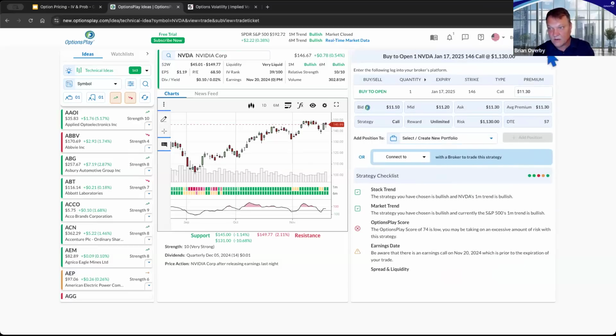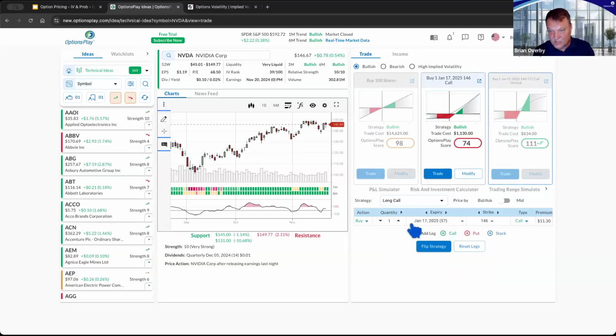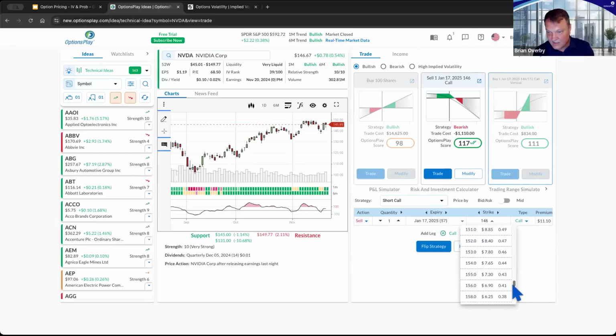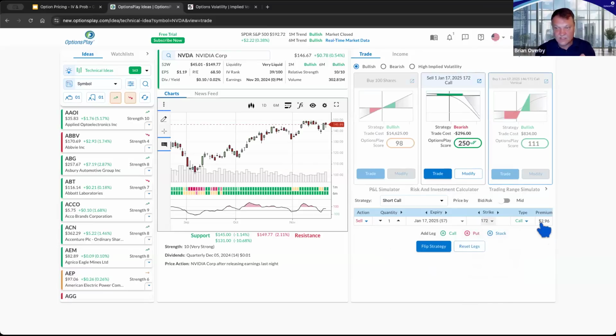I would click trade here. I would click modify. I'm going to use that expiration. We're going to sell a short call. And we said 175. Let's grab a strike. 172. That's exactly, see, it's showing you one standard deviation move on this, and I can bring $2.96 for 57 days. So, moral to my story is, if I was going to sell that option contract, I know there's a high probability of success by selling that, and I also know that I'm still going to get something for it. $2.96 for one option contract is $296 per contract.